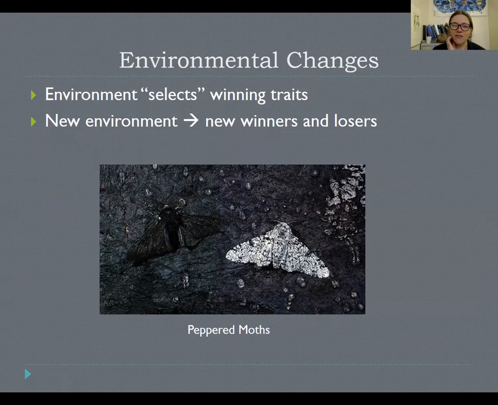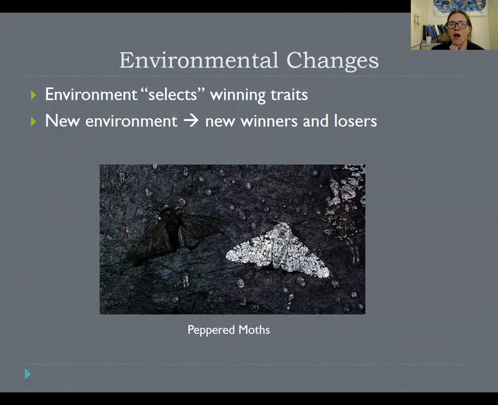All of a sudden, the coloration that most of the peppered moths had was not a good adaptation for survival. They were not camouflaged anymore. They were really standing out. But luckily, there was diversity within the population of peppered moths, and certain peppered moths were a little bit darker than the others. In the past, that group might have run the risk of standing out a little more against the lighter colored trees. But now that the trees were darker, the darker group of moths was much more camouflaged.